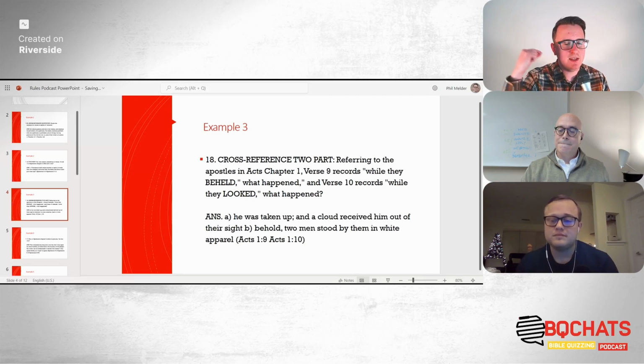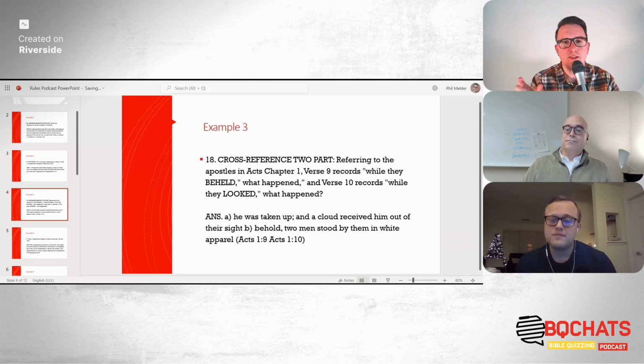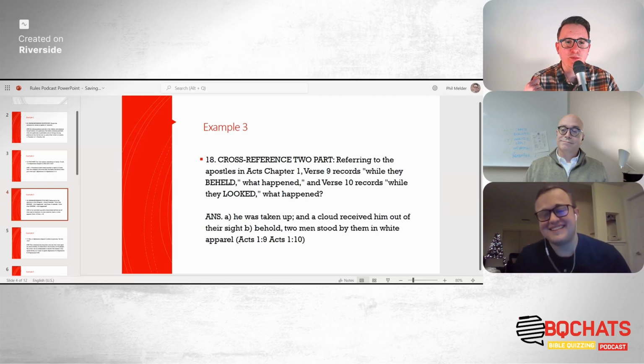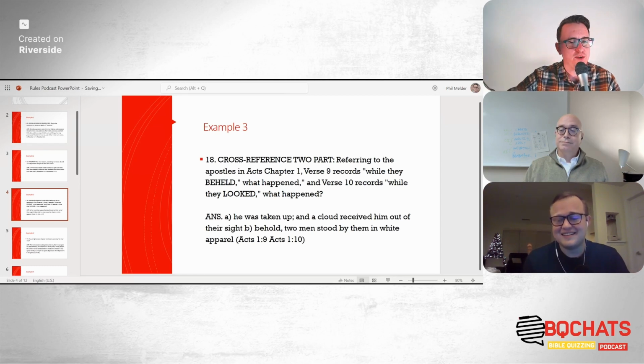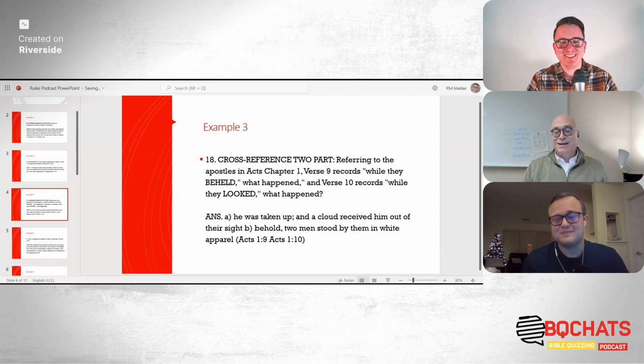As we got thinking about this and talking about this, it says as long as the scope is set at the beginning, what if a question writer like myself said, according to Acts chapter 1, verses 3 and 7, and then made a question? I've never heard or seen a question like that, but I got to thinking, by the rule that would not be a cross-reference question, and that would be okay. That's correct, and wow, that's crazy.